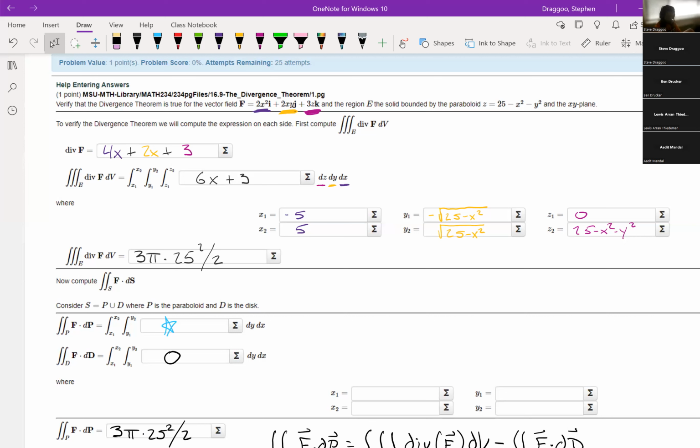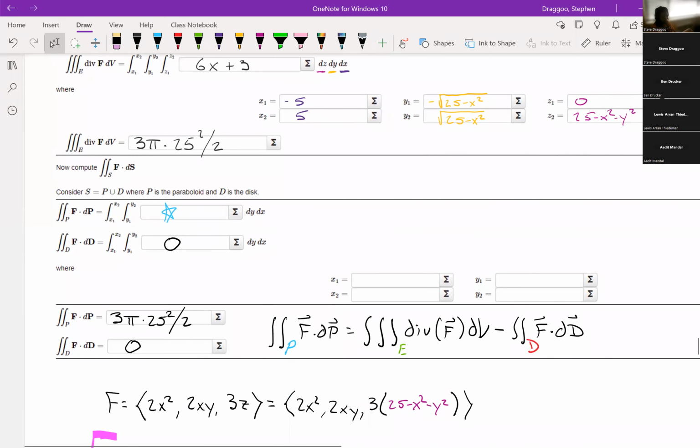So if I wanted to calculate the total flux out of this solid, I'll need to calculate the flux that goes through both of those surfaces. So I'll have one that's flux through a paraboloid, and one that is flux through a disk. And I can use some fanciness to calculate the integral of the flux that goes through the paraboloid, because as it turns out, trying to set up that integral is a little tricky. I mean, I think we'll look at doing it anyway.